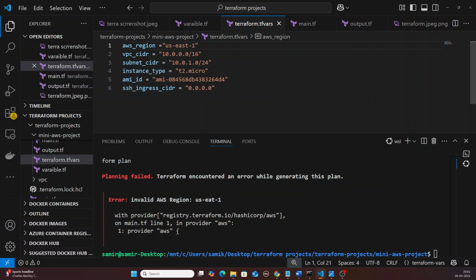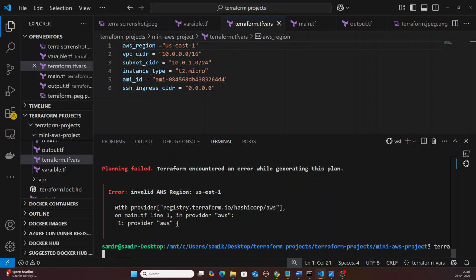Now we have to initialize it again: terraform init.